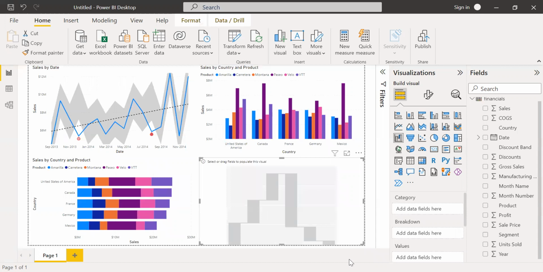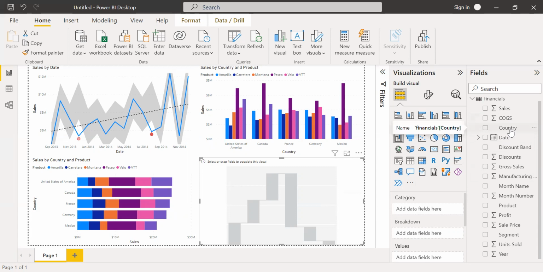In Google Data Studio, we had a waterfall chart, but that was a community chart. Tableau also, you will not get a standard waterfall chart. In Tableau, this is not one of the 24 standard charts. You have to code a waterfall chart. But here I can easily create one. Only thing is that these are a little confusing. What is a category? What is a breakdown? Sometimes you have to try it out and figure it out.